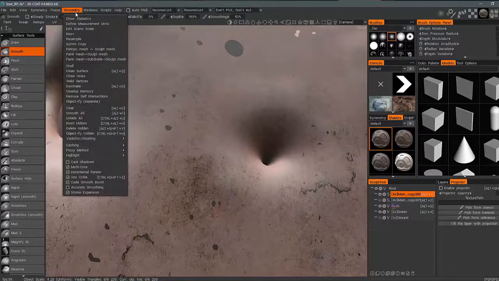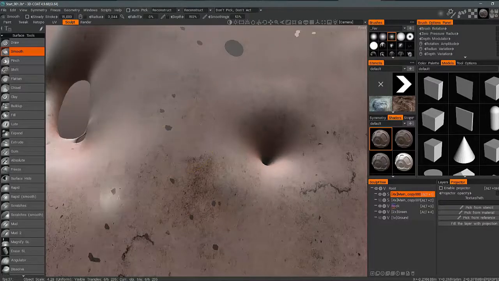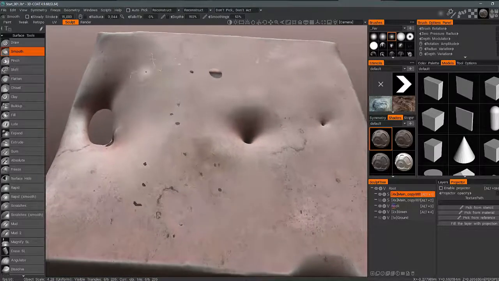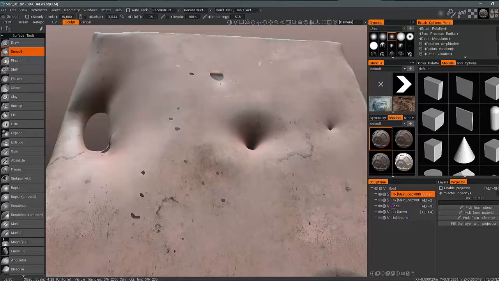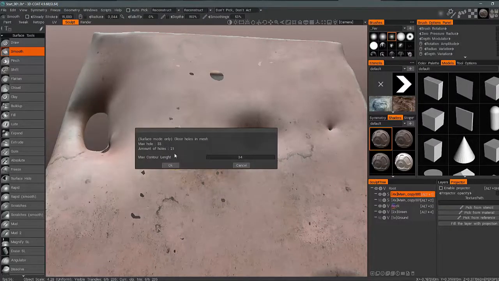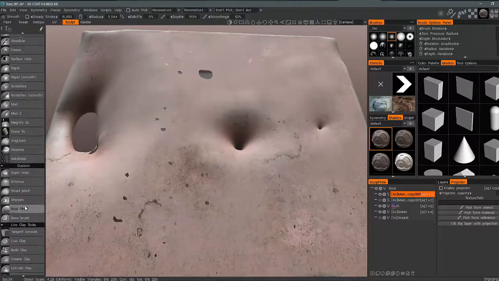The easiest is going to the geometry menu and doing close holes, except it will only fix the real holes, not this. And also, if your mesh is really dense, really complex, you may want to save incrementally before you use it in case you crash. But in this case, there is no issue, it will just work fine, and it will close 21 holes. Let's Control Z. So that's one way, but it doesn't fix everything.